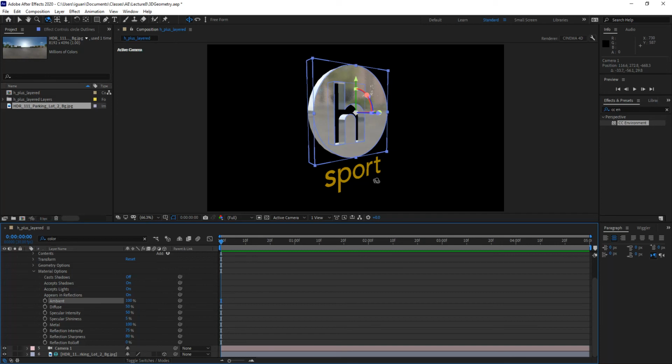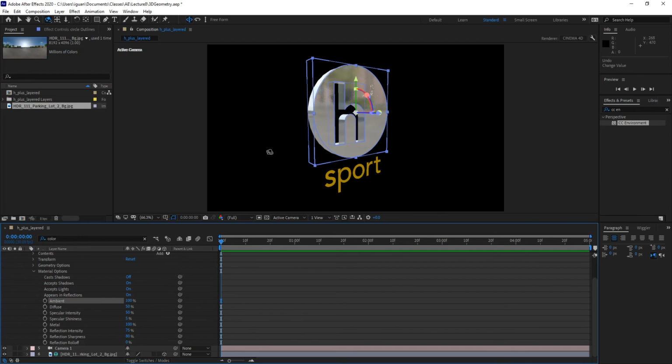Now you can also change the intensity and shininess of the specular, which is the highlights. You can make them brighter, or you can make them completely dull. It's completely up to how you want to handle that. And it changes depending on the shape of the object and the way that the material reflects your light. You can also change the shininess. You can change the metalness of the object. All of these are key settings that you can play with. And as you can see, there's not much change because the reflectivity is so intense that it's overwhelming everything else.